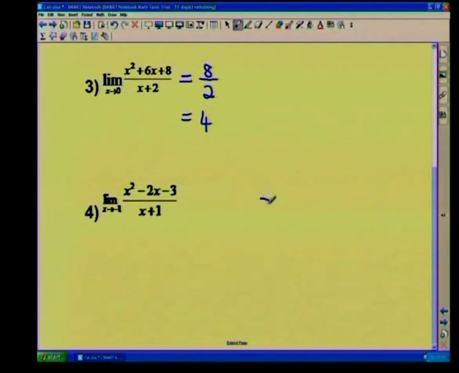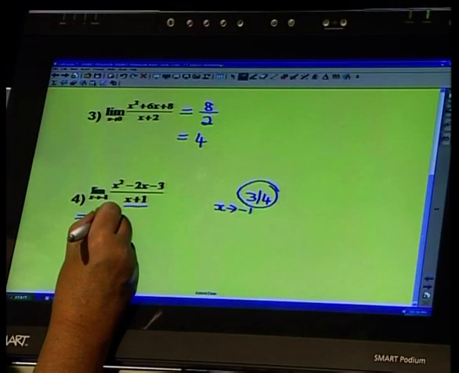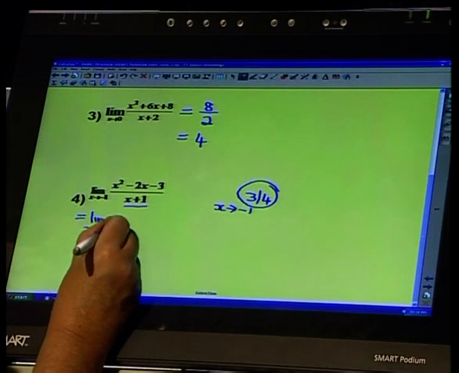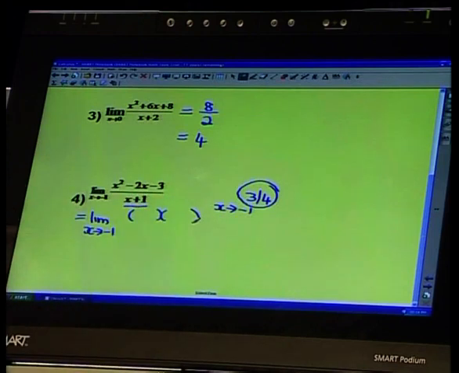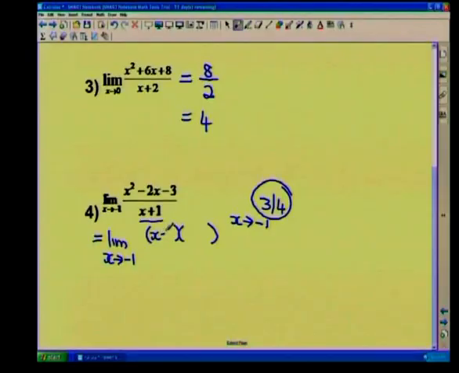Now this one here would probably be about 3 or 4 marks, depending, because this one does cause a problem. They've asked me to look at x tending to minus 1. Now if it tends to minus 1, can you see that if I put it in there, I'd get a 0? And if I got a 0 there, the whole fraction would be undefined. So I have to do some cosmetic changes. So let's see what I can do to this top thing. And usually what will happen if you can find the limit is this thing will factorize. And if it factorizes, we'll be able to get x minus 3, x plus 1, and you can already see there's your problems over. Because at this stage, that x plus 1 divides into that x plus 1.